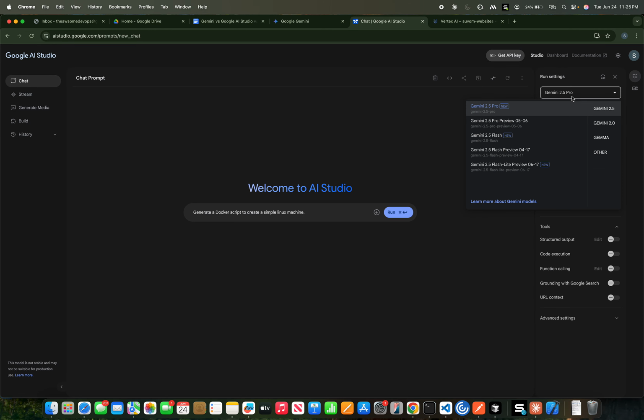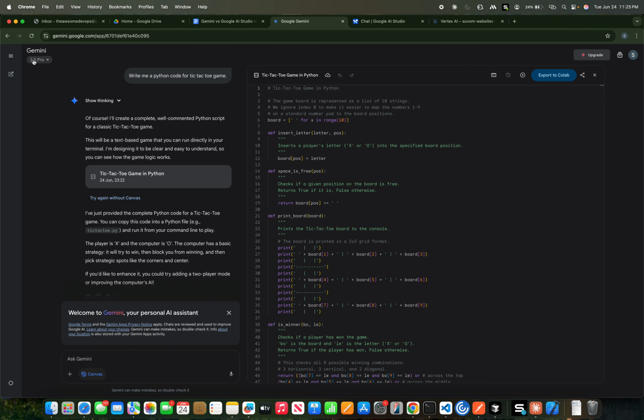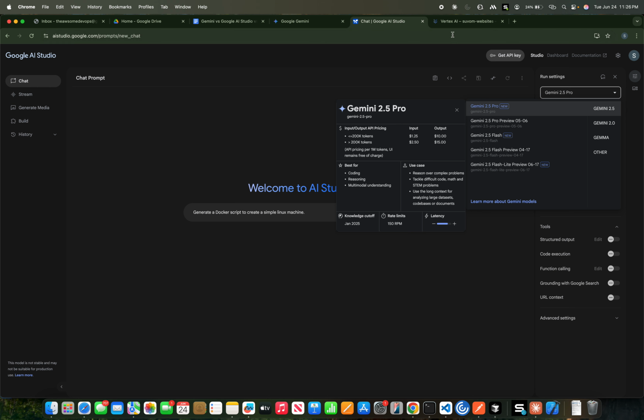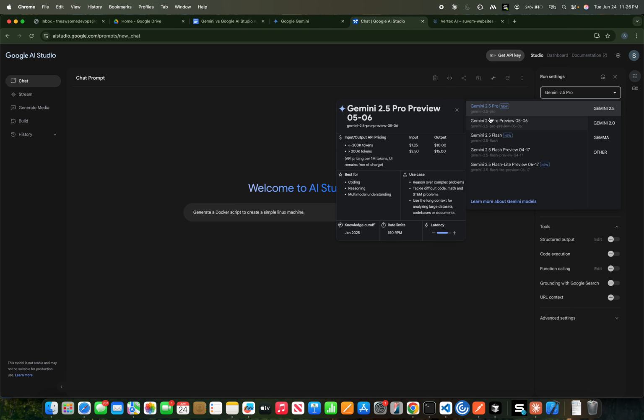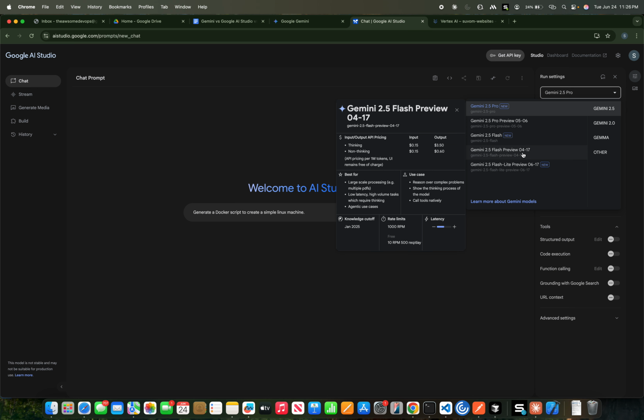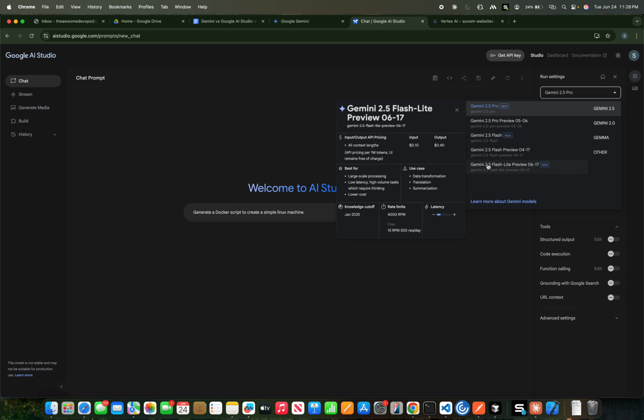First, which model I want to use. In Google Gemini, you only have access to two models, 2.5 Pro and 2.5 Flash, which are production ready from the Gemini side. But in Google AI Studio, you can have some more. There is a 2.5 Pro which is production ready and available in Google Gemini, but there is another 2.5 Pro in preview state, then 2.5 Flash, then a Flash preview, and then a Flash Lite version as well.